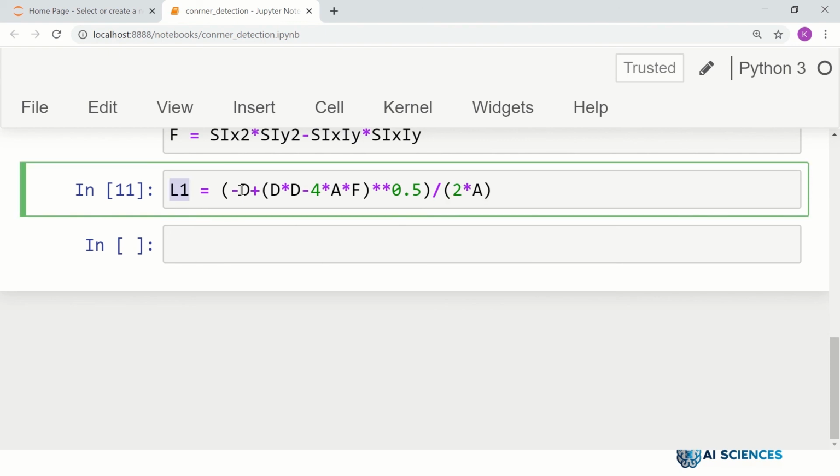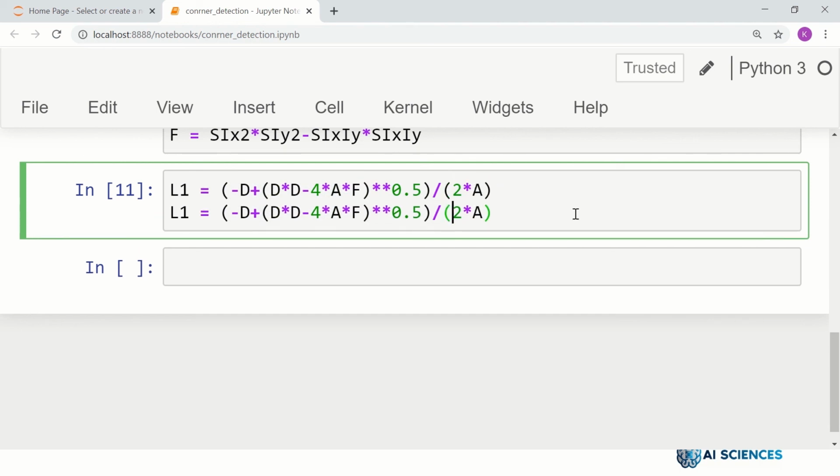Oh my god. Then we can compute lambda 2 for every pixel without a loop. That's amazing. That's just minus there, and that's the lambda 2.